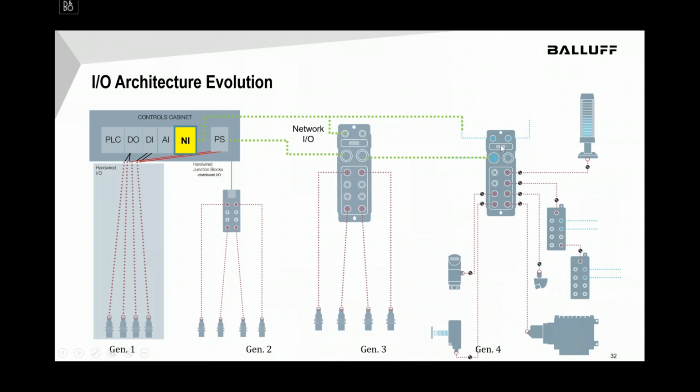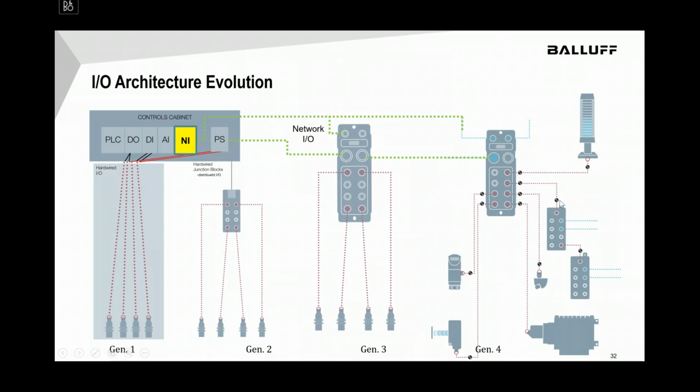The only reason I would need another off-network node is because my system demands it. So there is enough I/O that demands one more I/O link master. This is what the I/O link master stands for, and or the devices needed. Okay, so that's the advantage that Generation 4 or the I/O link offers in simplifying that entire controls architecture.